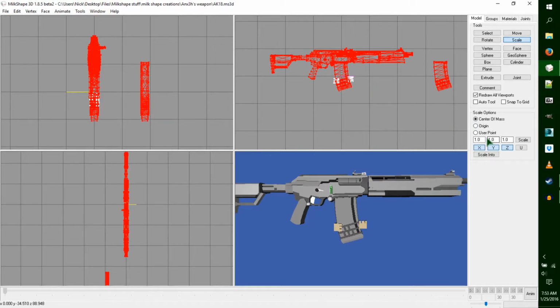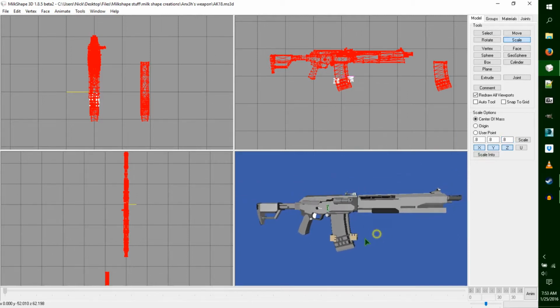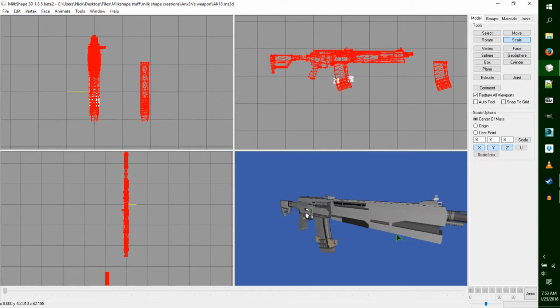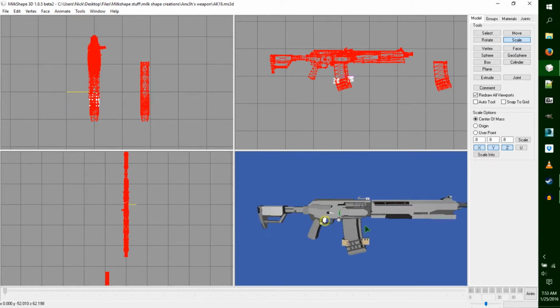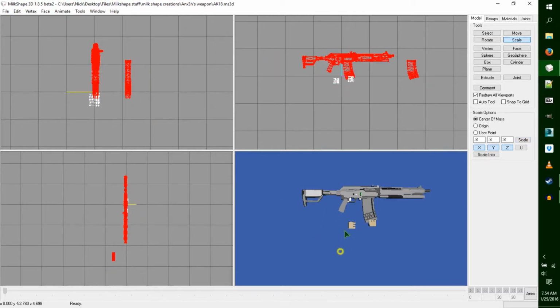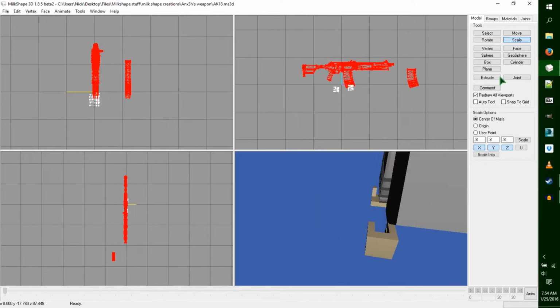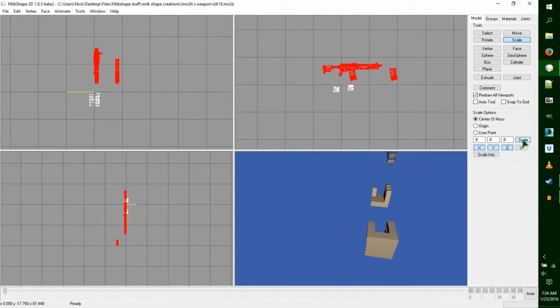So, first, we're going to scale down by 0.8 on all of the axes. I'm saying 0.8 because it is kind of large, but not as vastly large as my models. I'll show you how those look after we're done scaling down and getting this ready for animation mode. So we'll scale it down roughly to where it's just enough of a size for the hands.